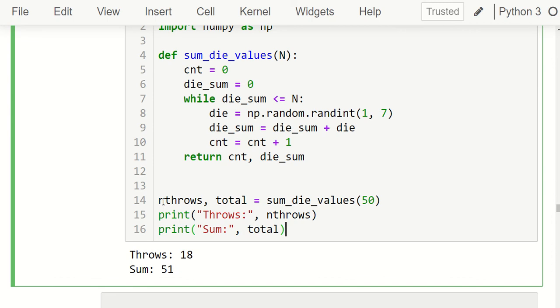Right, now another way that I could have done this is I could have just written a single name, and it'll work. But then that single name will be a tuple containing the two answers. And then if I want the first one, I can say the tuple name, whatever name I've used, square brackets naught. I'm just using indexing to extract the first value. And if I want the second value, I will have the tuple name square brackets 1. Right. Okay, I hope that answers your question. It's an important question, important to understand this, yes.